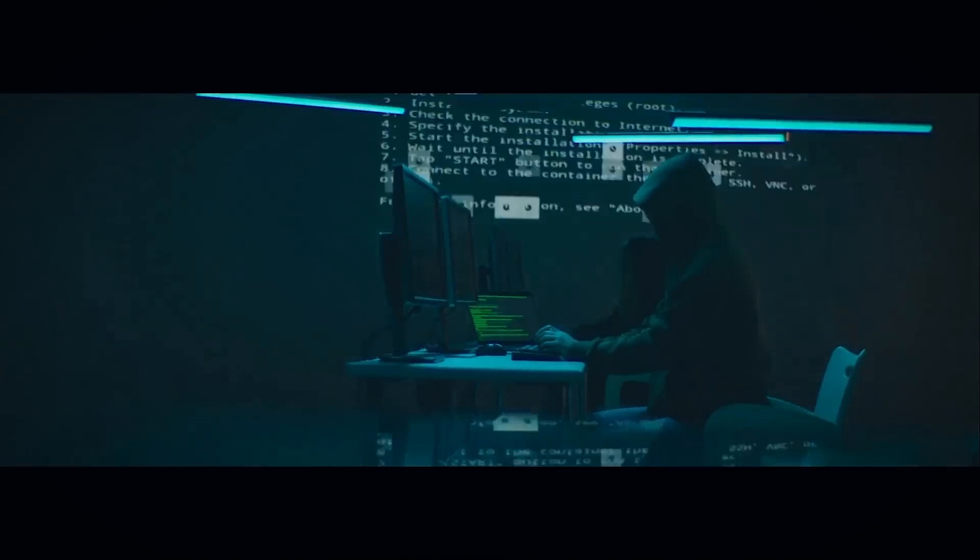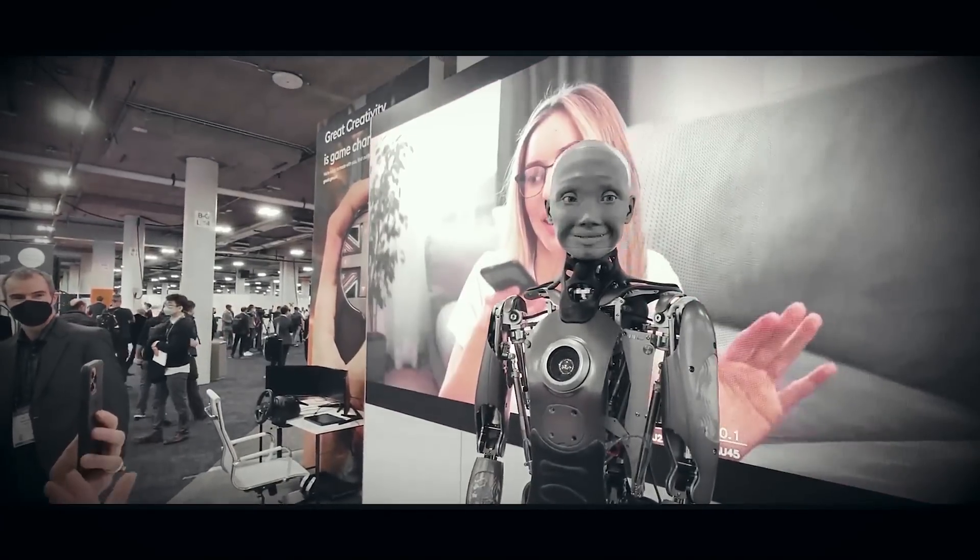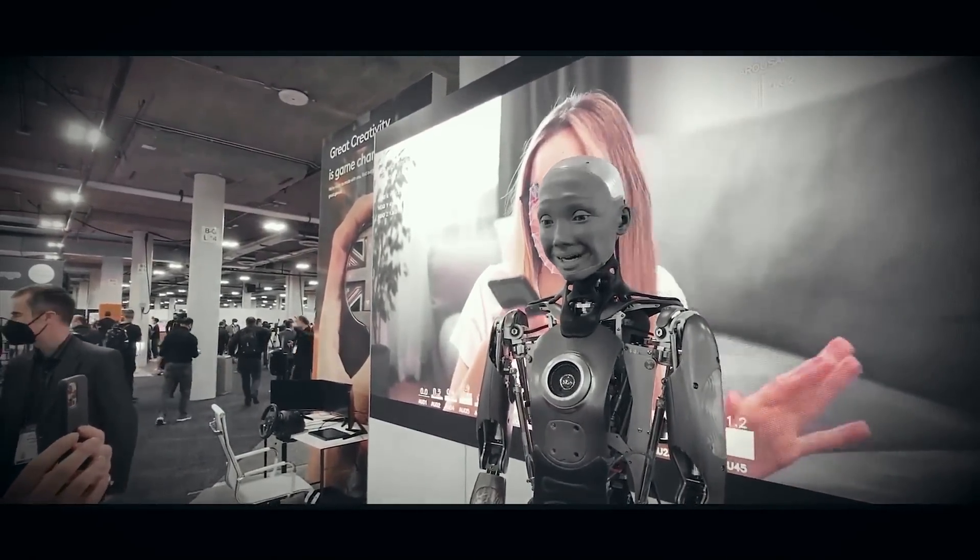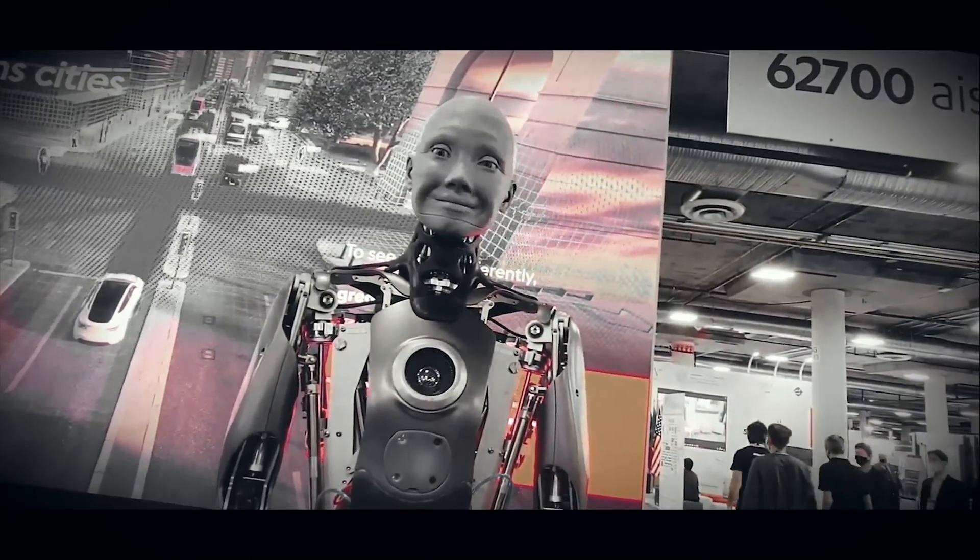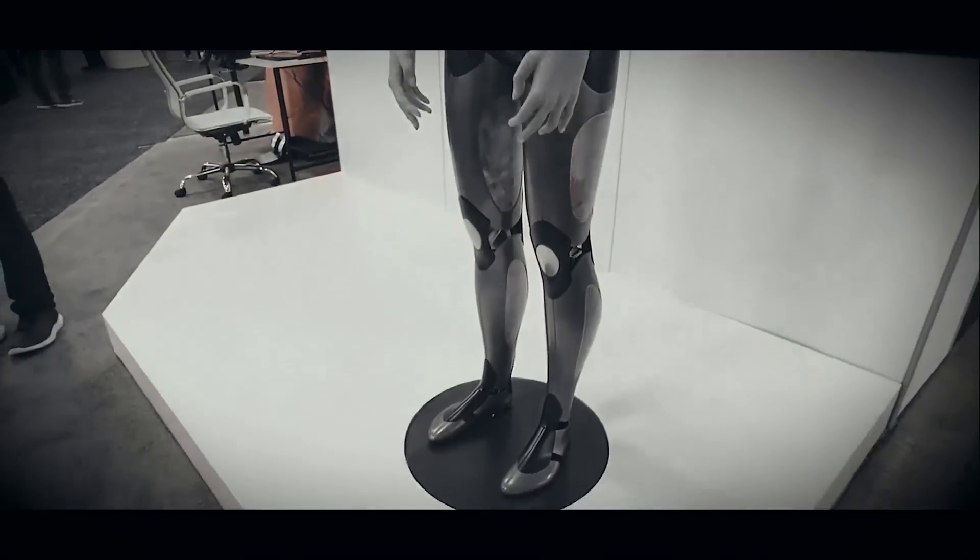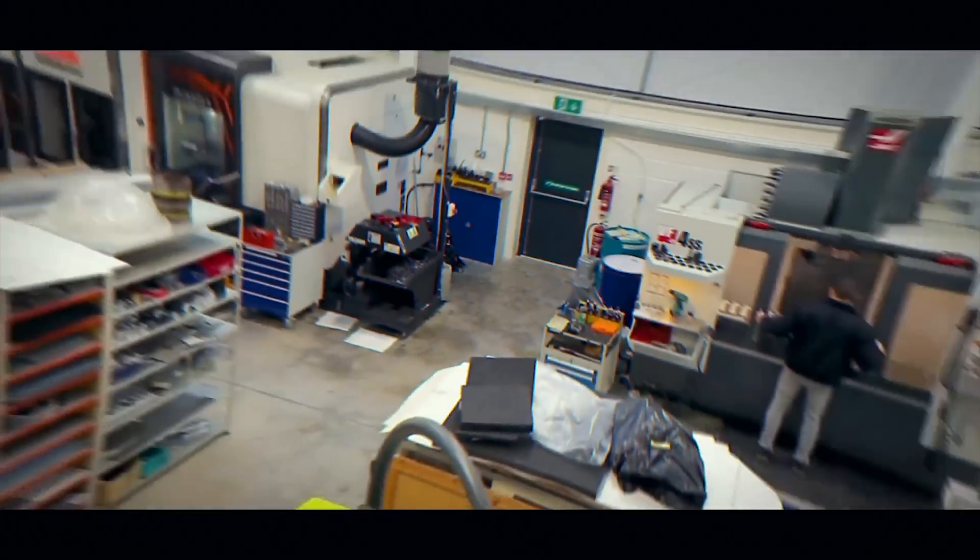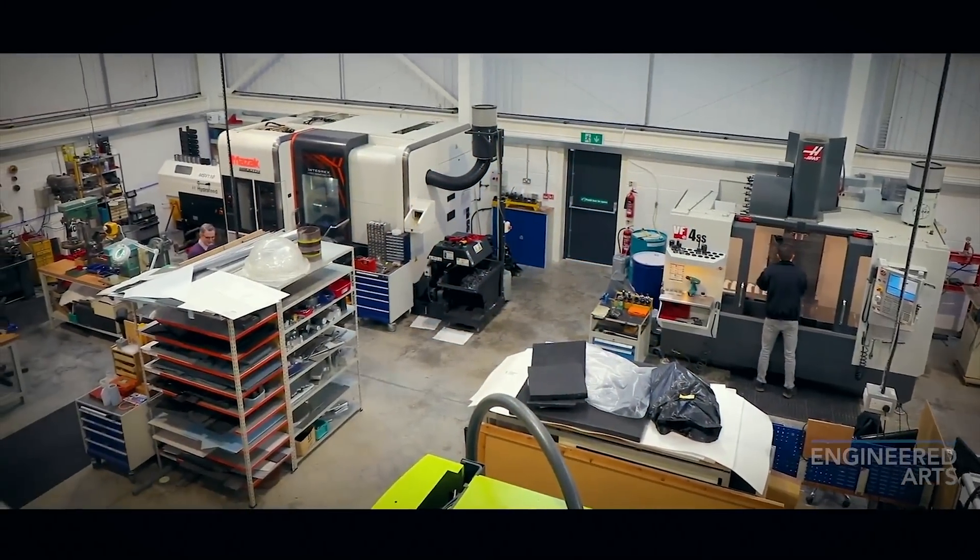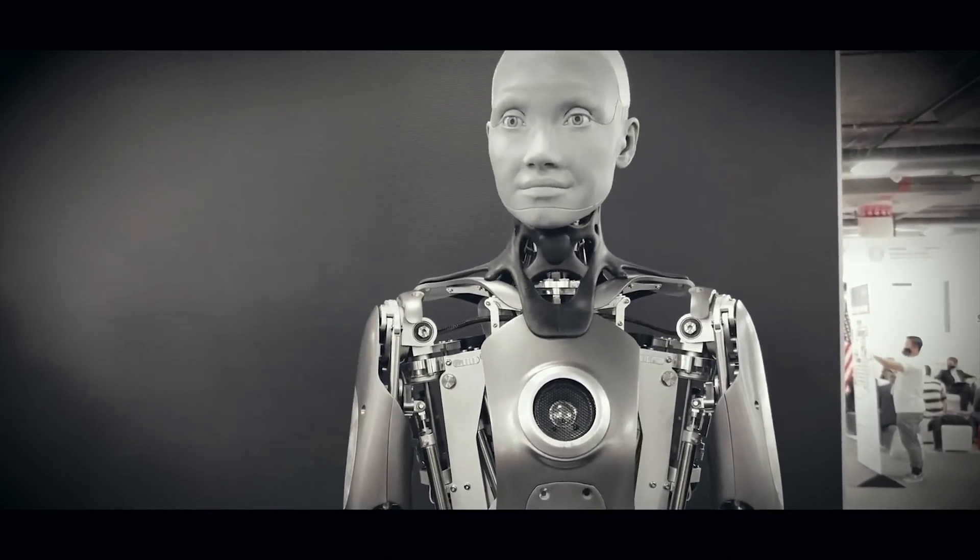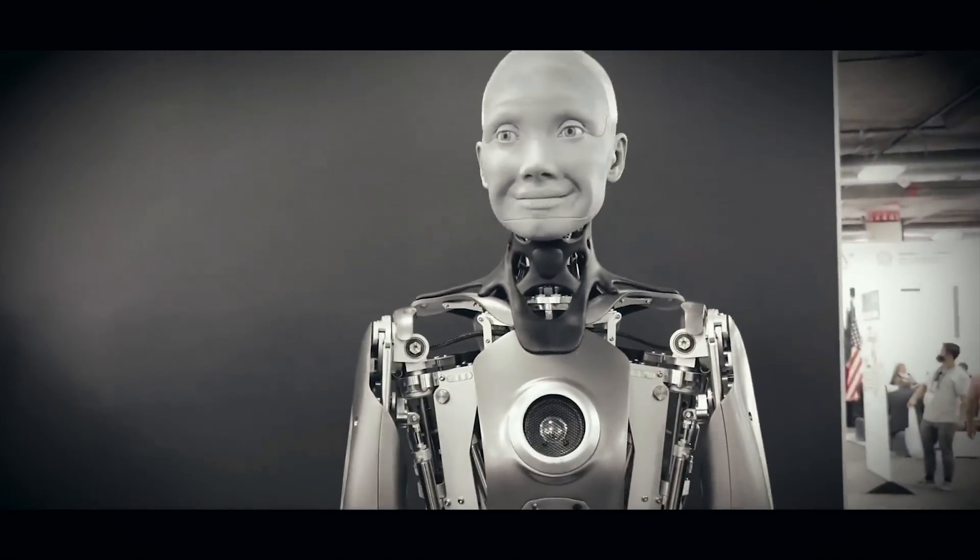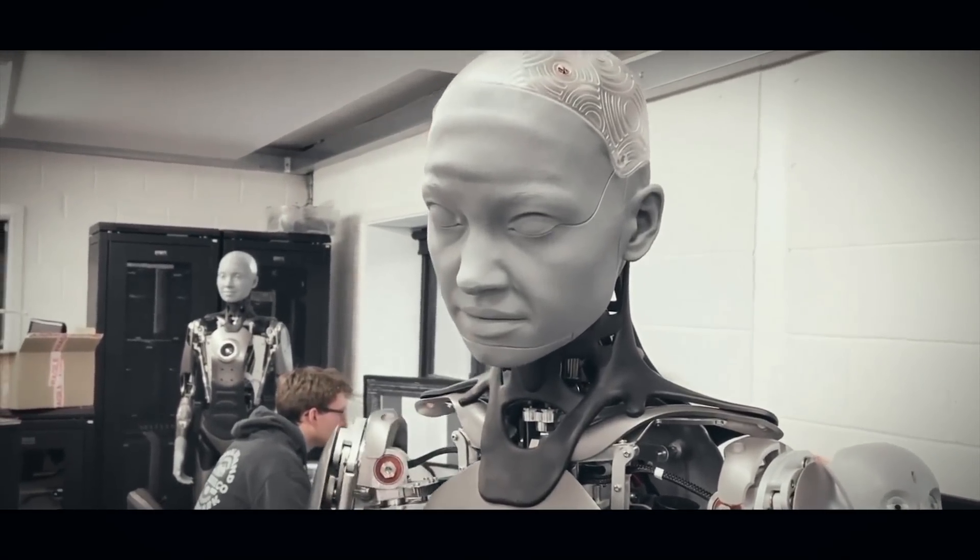You don't need to be a coding master to use the system either, though you can use any coding language. In fact, operators can be trained on the system in an hour or so. Nevertheless, while Amica is remarkable, it's not the end of the road. Amica cannot walk currently, unlike other robots such as Atlas from Boston Dynamics. But research is underway to help Amica take its first steps. It'll be one small step for Amica and one giant leap for robot-kind. But it'll also be a gradual evolution of a robot more than 15 years in the making.